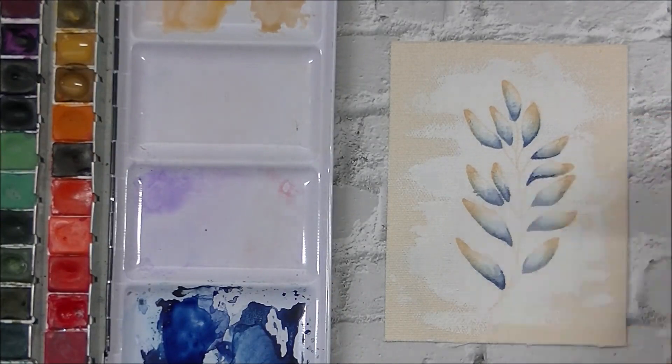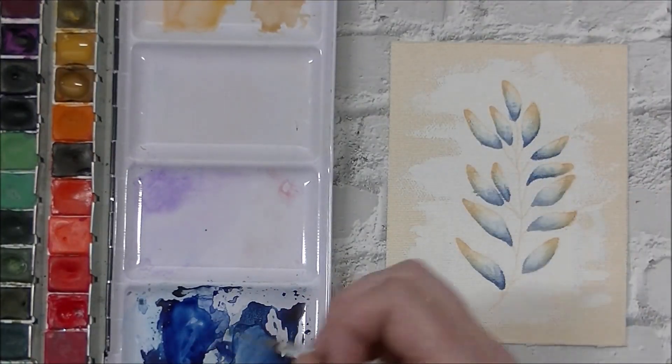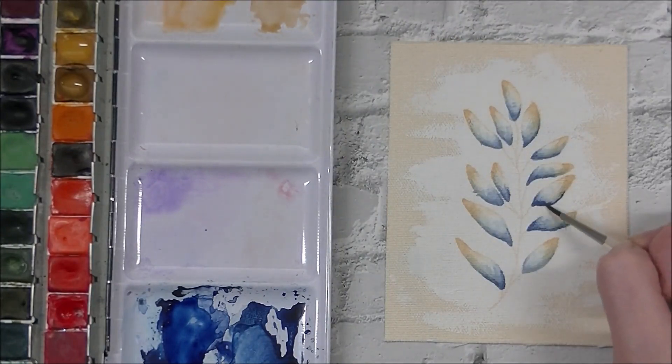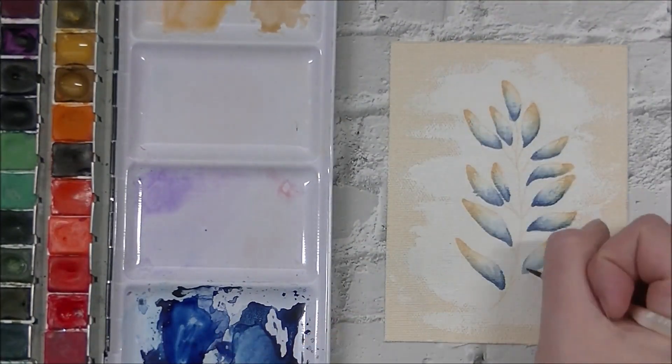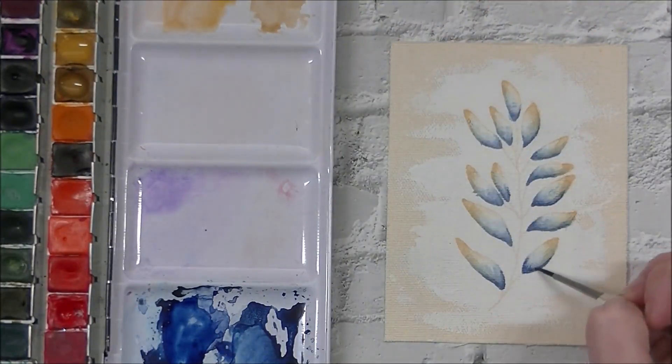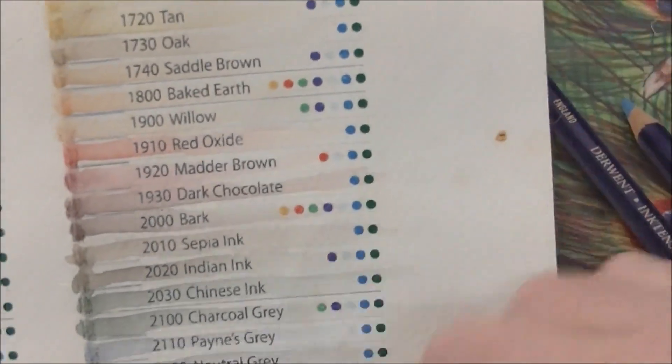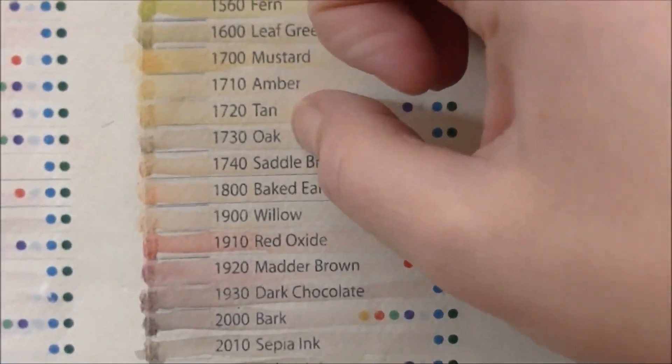It gets pretty repetitive because it's the same thing on every leaf. We'll get all of those painted up and then I'll pull out my Inktense pencils. I haven't used my Inktense in a very long time. I like them, I've always enjoyed them. I just need to remember to use them a little bit more. That's something I've been focusing on lately, using things I haven't in a while.